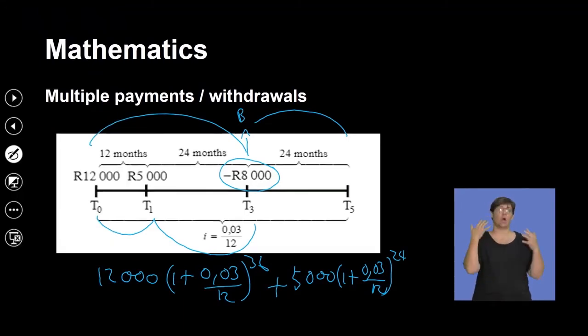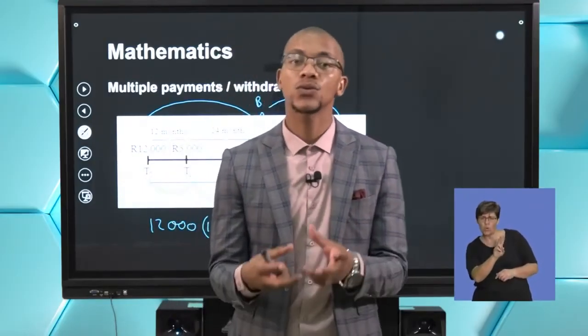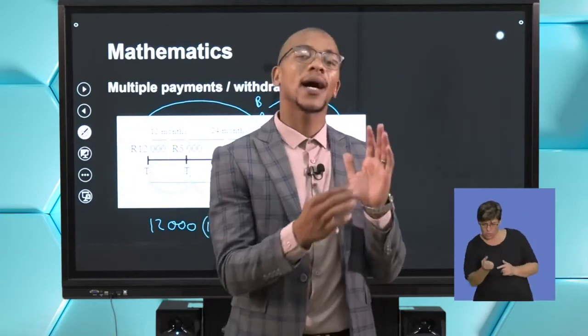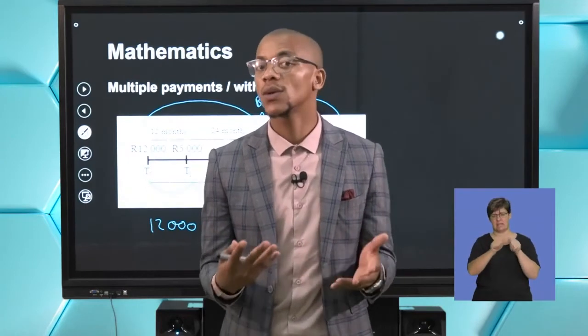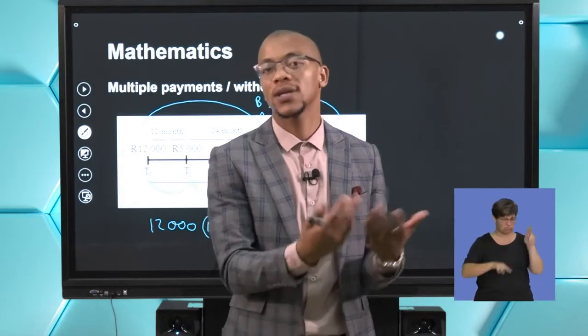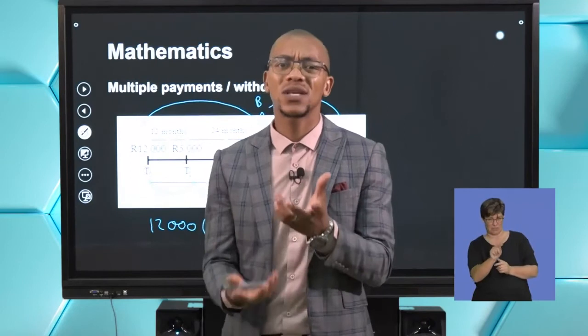So guys, this is the big idea here. The big idea is to look at what is happening. Are you withdrawing? Are you depositing? Or are you changing interest? Maybe after a certain number of years with your investment, you go back to your bank and say, guys, I've been a very loyal customer. Can we now negotiate what is happening here? Or maybe another financial year takes place. You know that banks normally review their financial status, and then they say, okay, now we are increasing the interest, or we are decreasing the interest. So that's what we're looking at.